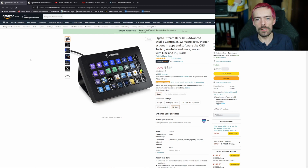Okay, so when it comes to streaming, there are a few things that are extremely important. They are not completely necessary, however, they are extremely helpful. Okay, the first one being the Elgato Stream Deck. Now, they do have the Mini out of stock, unfortunately. However, the XL is phenomenal if you're going to use the buttons. Okay, before you ever buy a Stream Deck, always think about what you're going to put on the buttons. So what can the Stream Deck do?